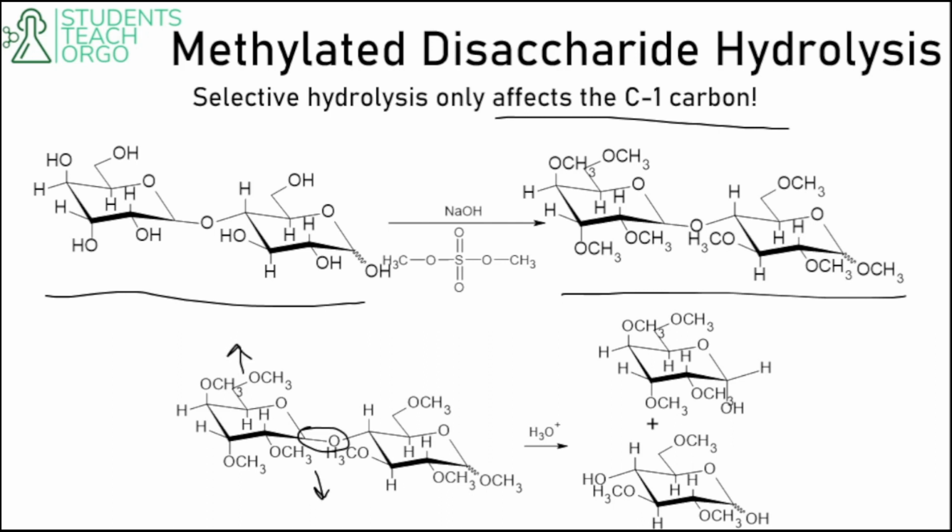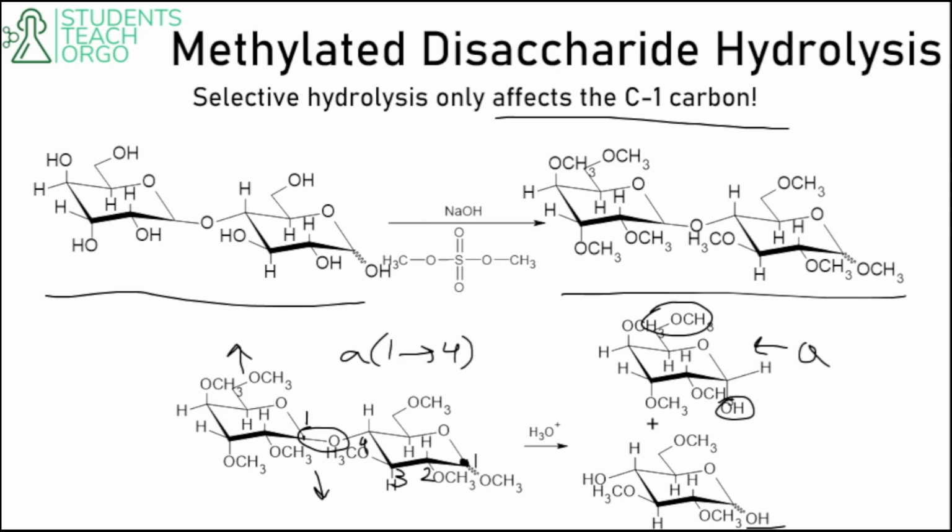So what type of bond is this? Well, if I count, this is 1, this is 2, this is 3, this is 4, and this is 1. So this is an alpha 1,4 linkage. After breaking this linkage, this is going to be alpha, and as you can see it is. And then this one does not necessarily have to be alpha, but you're still going to get that OH because that's the C1 carbon. So it's going to perform the selective hydrolysis at both monomers.